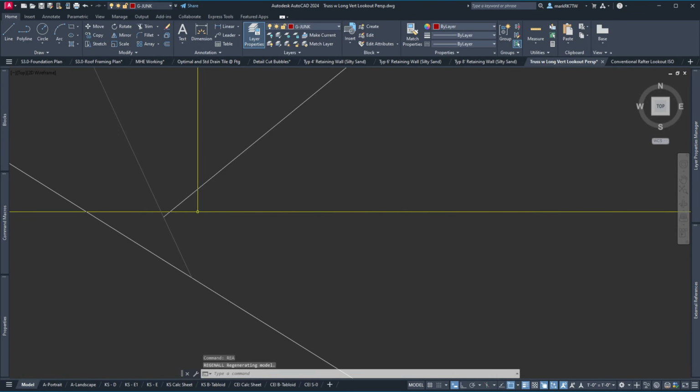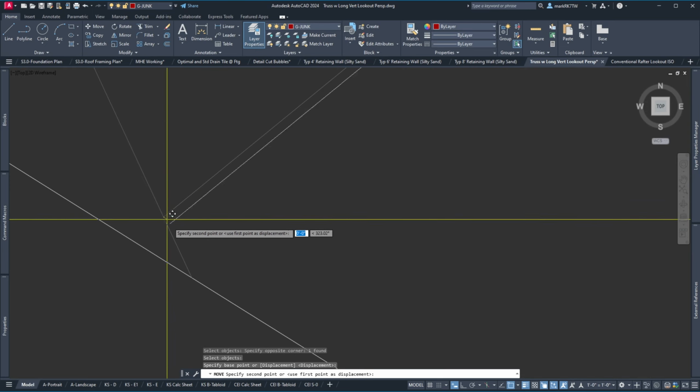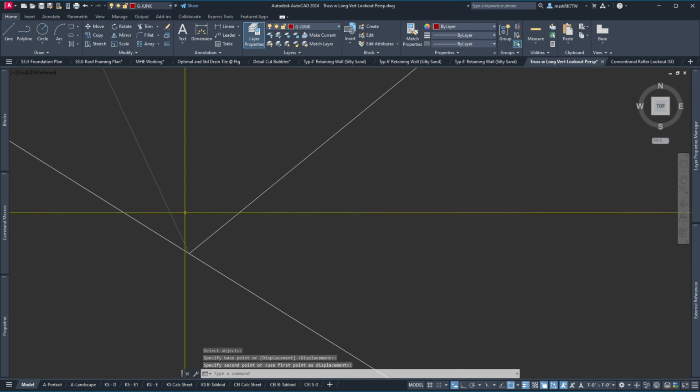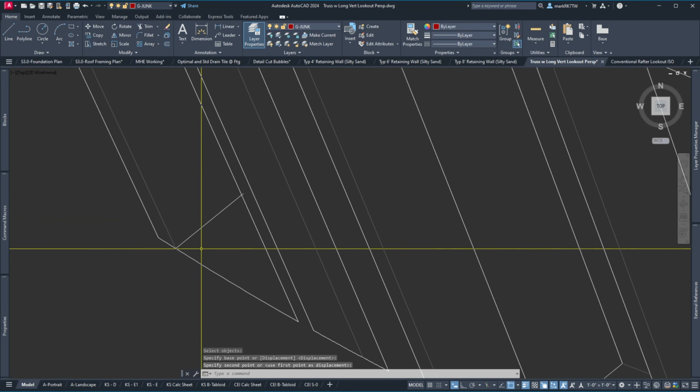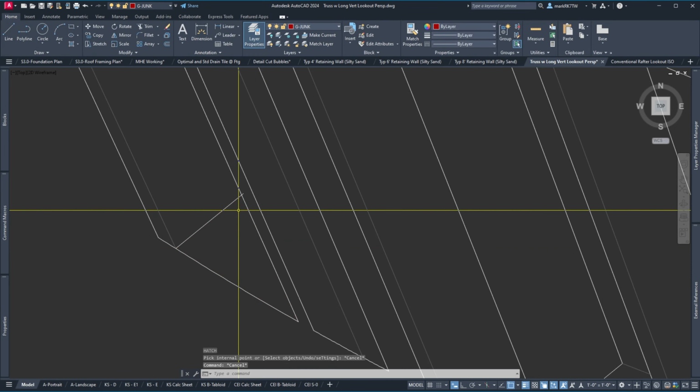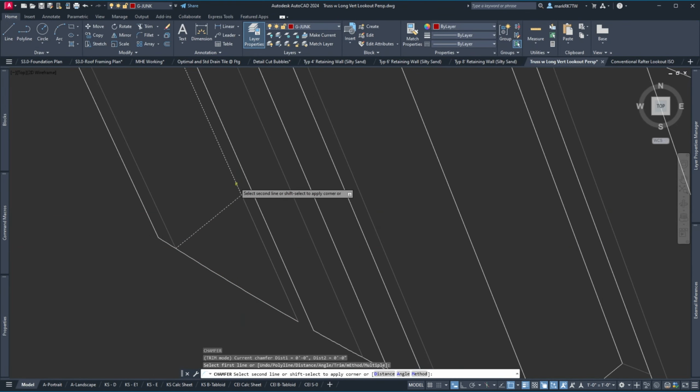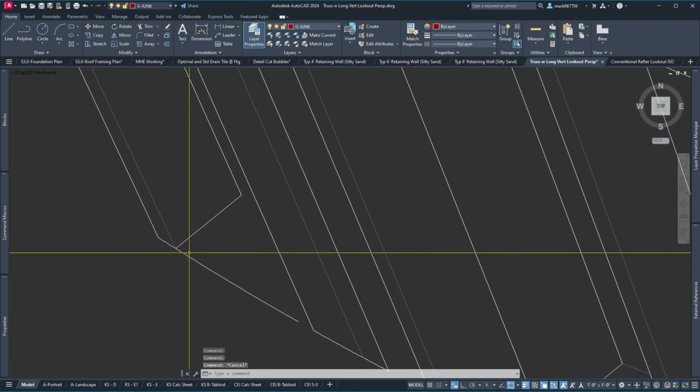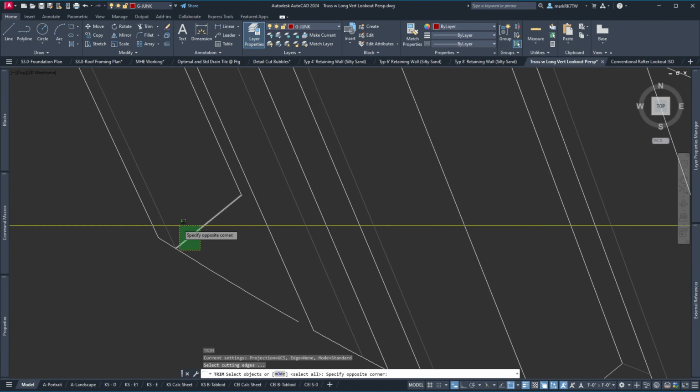Yeah, when you're working with splines and you haven't regenerated, sometimes it's hard to see exactly what's going on, so I can chamfer that. Oh, it's a spline, so it doesn't want to, so trim it.